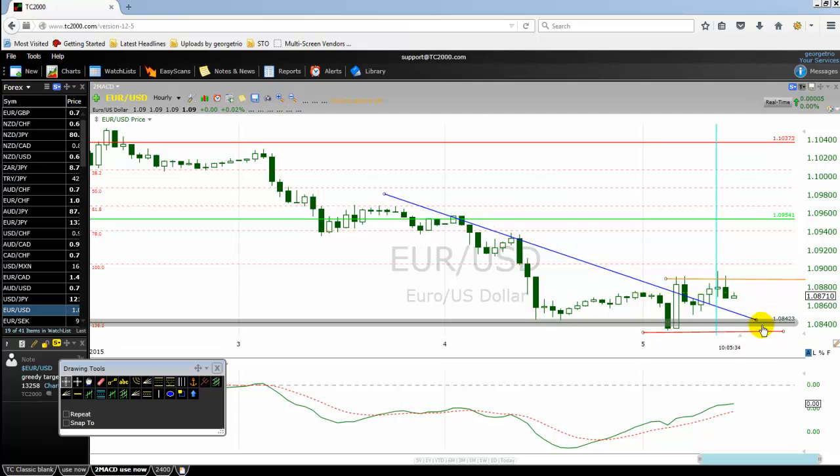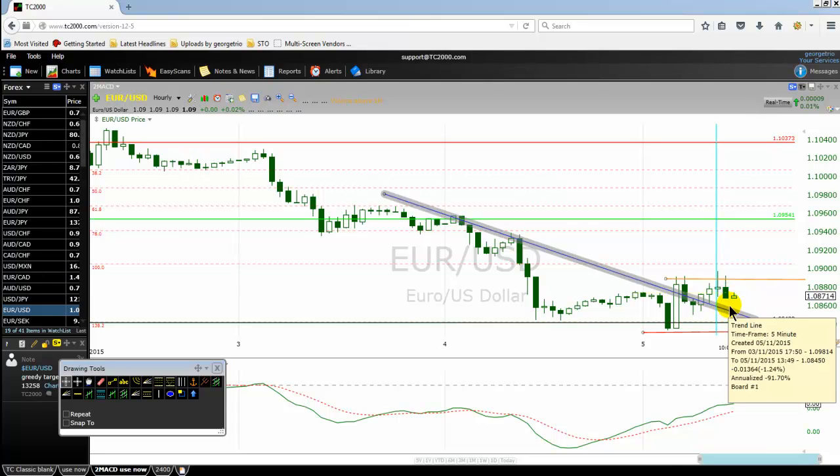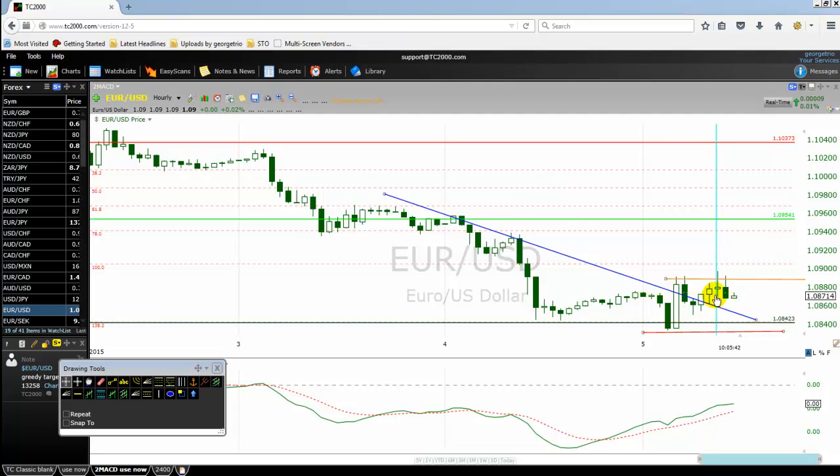I'm using now 58 pip for this trade for the euro dollar. It's quite huge for day trading, but I want to give enough time for the price to do what the price wants to do. But if they come quite close to my stop loss, I will just adjust my stop loss a little bit down. So they may buy at exactly the same place as they did before. This candle here is the one giving me a bit of confidence to use that kind of stop loss for this trade.